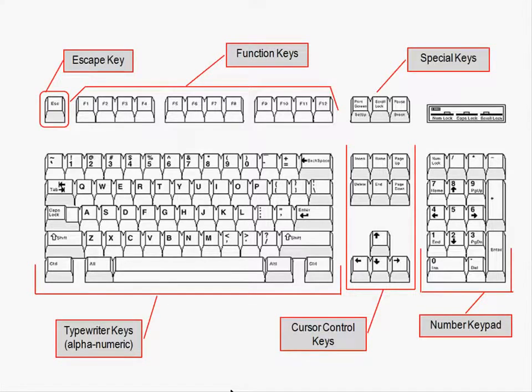Go to the upper left. There's an escape key. That's sort of an emergency, let's get out of here key. It doesn't always work, but most programs are set up so that if you're in the middle of something and you change your mind, you can often press that key and kind of get out of the thing you're doing and back to another screen where you might be able to figure out what to do next better.